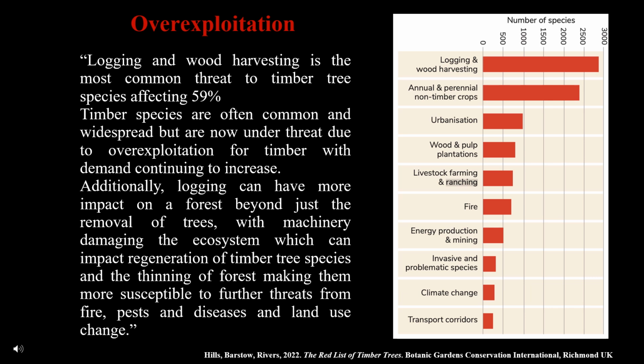Nonetheless, many of them are now under threat due to overexploitation for timber, with that demand still increasing. This is particularly true for species harvested for their luxury wood, also fueling the illegal timber industry. Additionally, logging can have more impact on a forest beyond just the removal of trees, with machinery which may damage the ecosystem, impacting regeneration of timber tree species and causing the thinning of forests, making them more susceptible to further threats from fire, pests, diseases, and land use change.